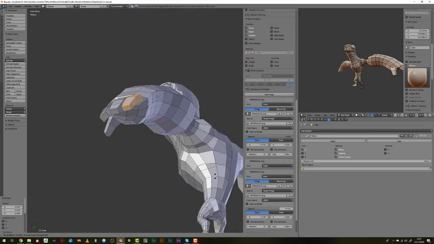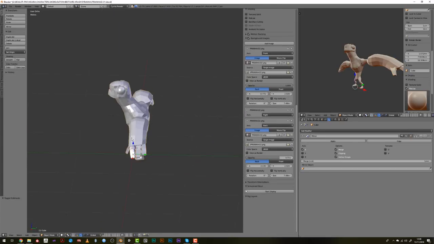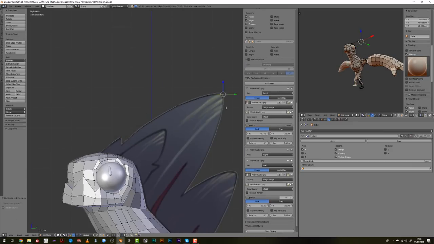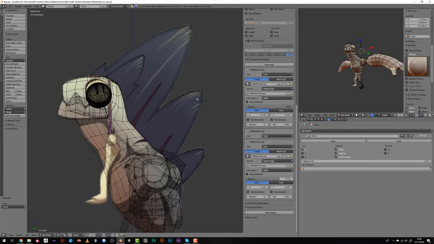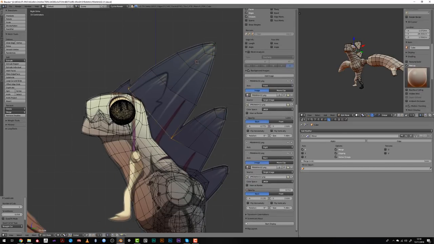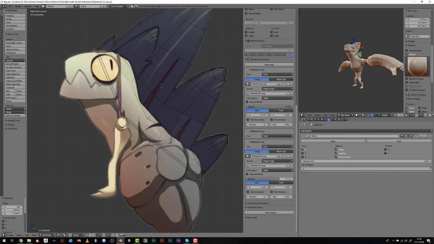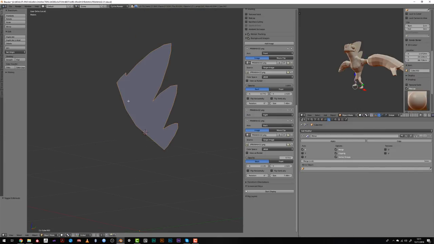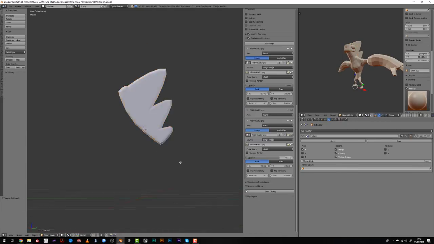Once I'm done with this poly modeling, I will apply all my modifiers. Here it's the mirror modifier, and I will just export this mesh as an OBJ to be able to work inside ZBrush, because I feel more and more comfortable sculpting with ZBrush, and honestly a specialized software like this is way more powerful and way more handy than using Blender sculpting tools. Blender sculpting tools are very good. For me, ZBrush is really more powerful for sure.